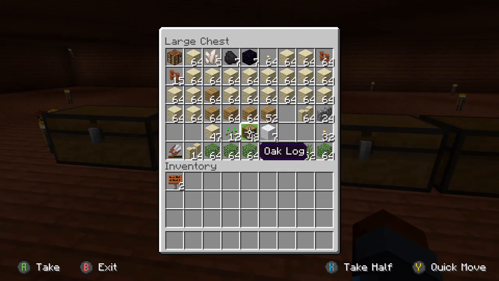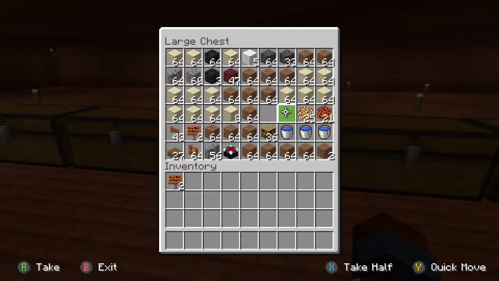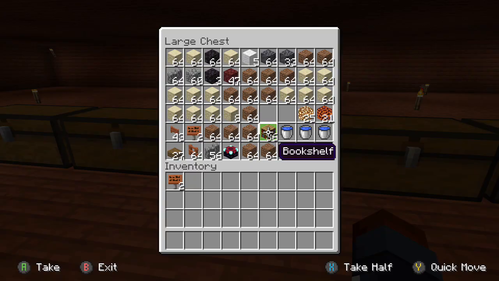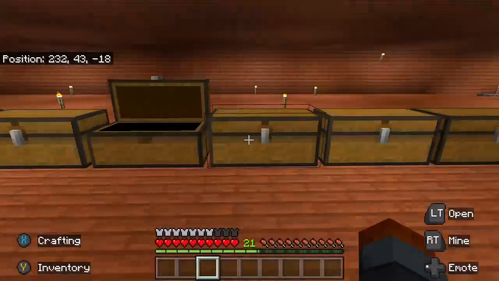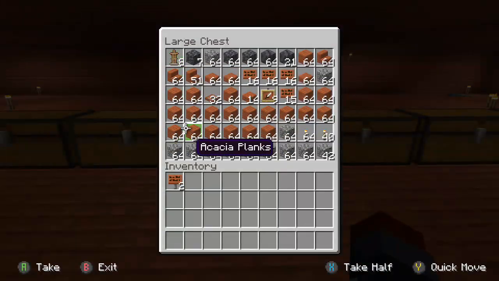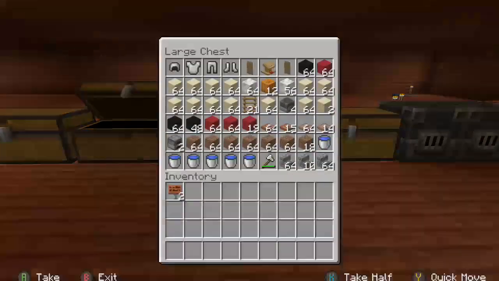As you can see, I still got logs and I haven't turned those into actual wood yet. I gathered some grass with my shears, more leaves. I made an enchantment table because I found some diamonds. I got some books and made a bunch of bookshelves. This is obviously from the downstairs from whenever I was breaking things. Same with this cobblestone and all these materials.